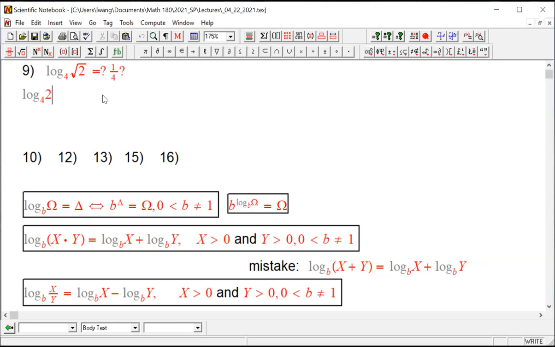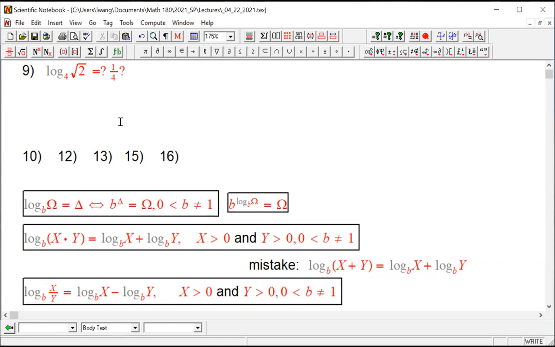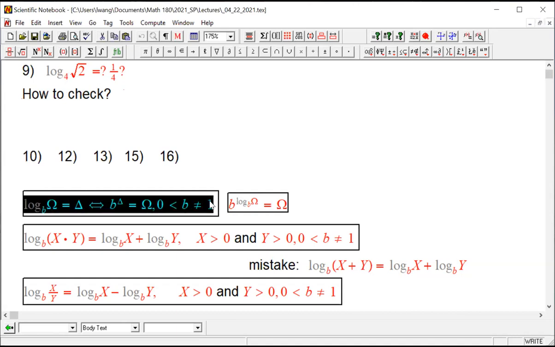Well, the easiest way to check, guess what? How do you check your work? We haven't talked about that, even though we talked about the general principles. How to check if you get it right? Well, I think the easiest way to check is you take the base and you just go by definition. So here's my base, and here's the definition.